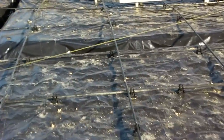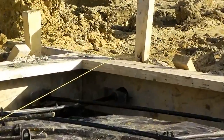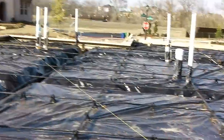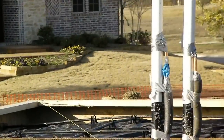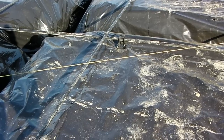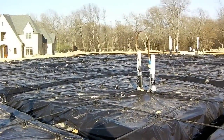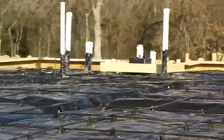There's a yellow string right here - that string is attached to the top of the form right there, stretched taut, and it goes all the way across the slab and attaches to the top of the form on the other side. That string allows them, as they're working, to get the depth of these pads right. The distance from that string to this pad has got to be four inches - it can be more than that, but then it's a waste of concrete. It's got to be four inches to meet the engineer's requirements. There's another yellow string right over there used for the same purpose.